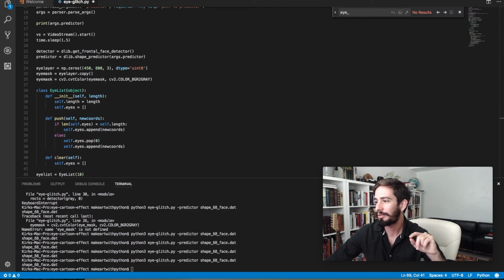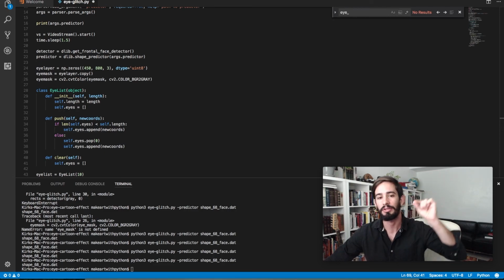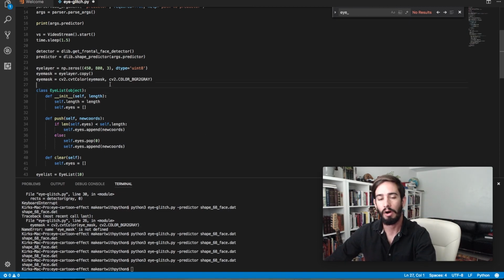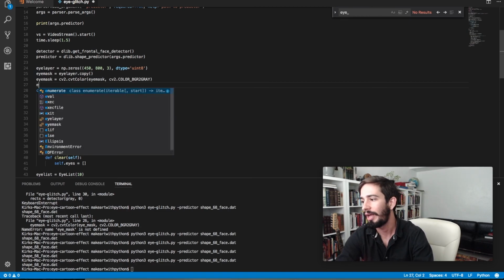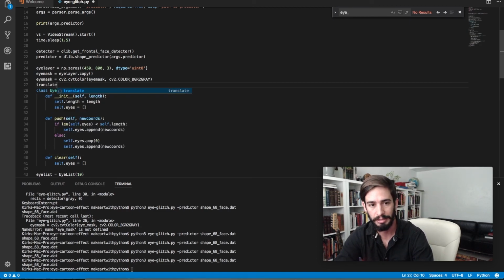We're going to need to create another mask that's going to just be the previously translated positions. So we have one mask that just has our current eyes. We're going to need to create another mask to track all of the previous positions. So we're going to do translated mask equals I mask dot copy.